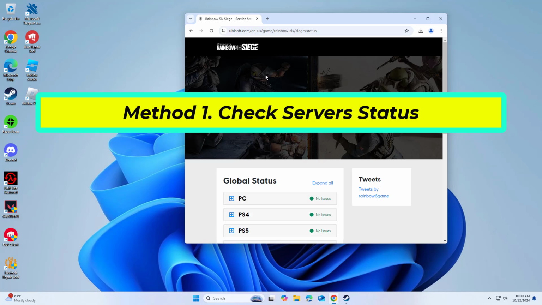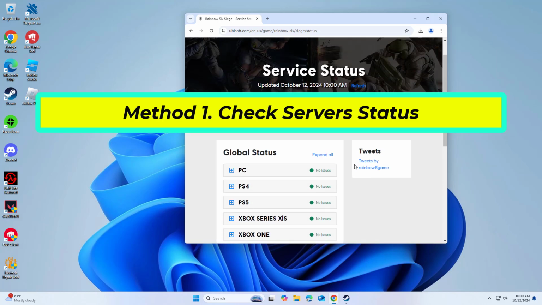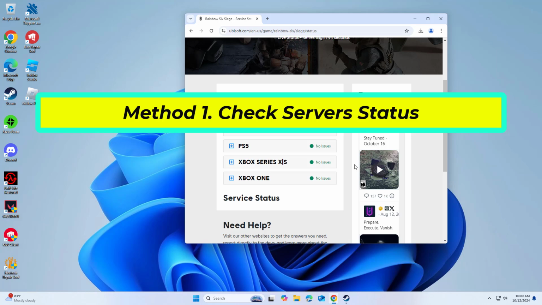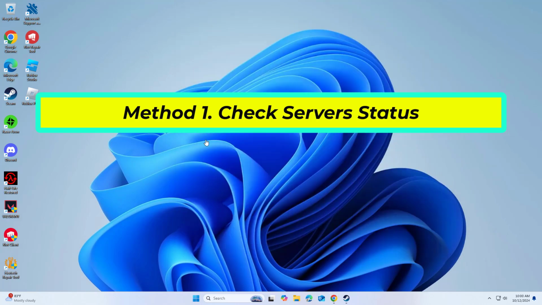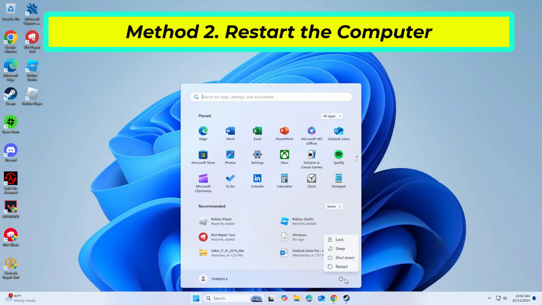If there are no issues indicated, the PC servers are working fine. Rebooting your system assists in clearing temporary files and cache, addressing potential connection issues with the Rainbow Six Siege server.